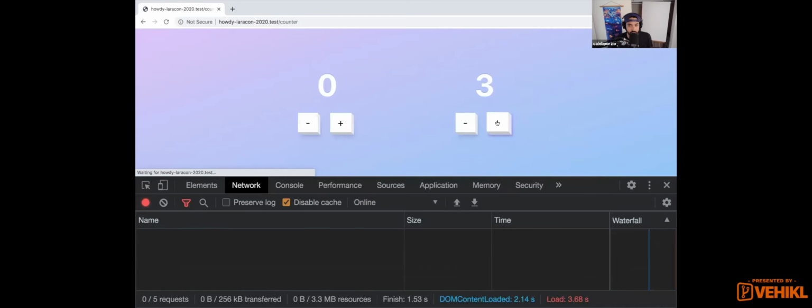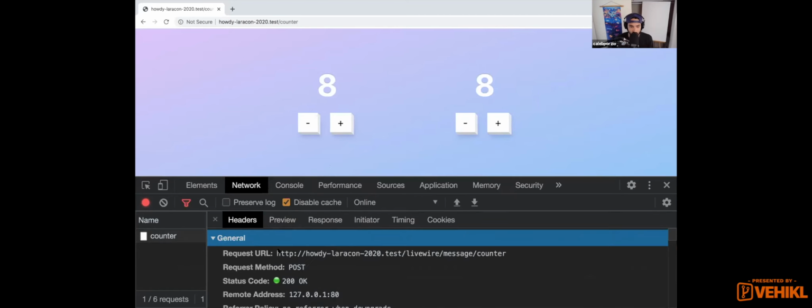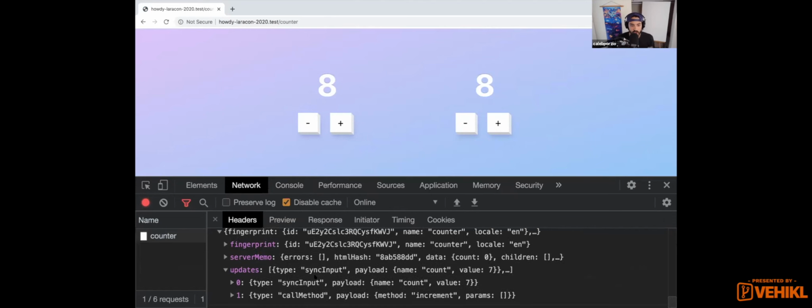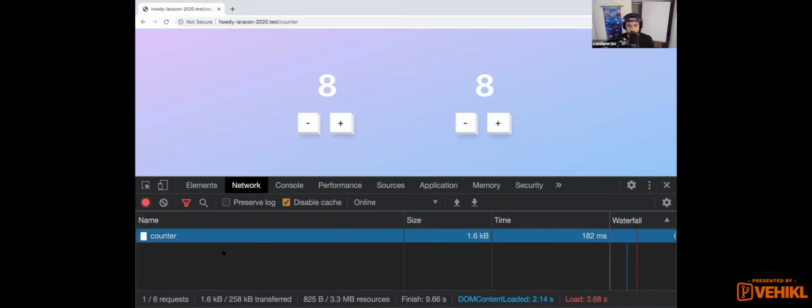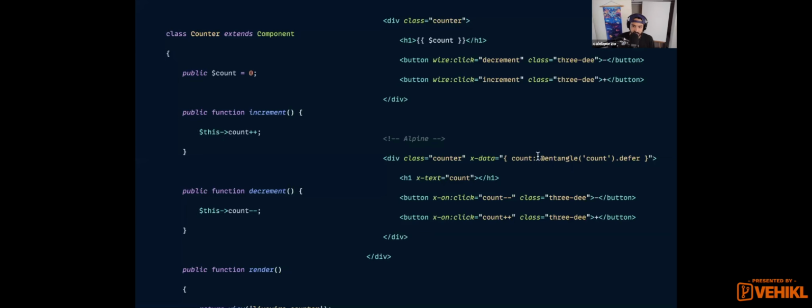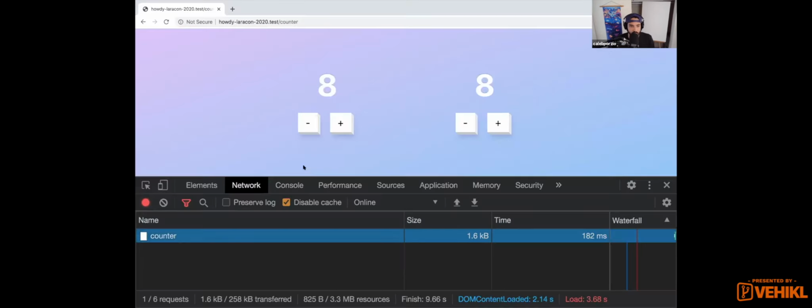So you can use Alpine, fast little JavaScript all day, and then if we hit plus in Blade, it catches up. So we batch those requests just like I showed you before, where now we're updating that backend count to 7 to catch it up. And then we're actually calling increment, which is totally awesome. So that is that. Now let me explain to you a little bit about how this works and show you some other cool things along the way.